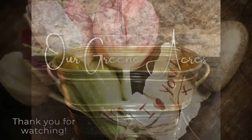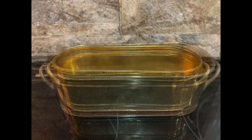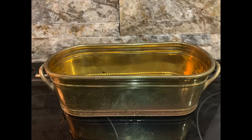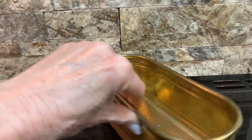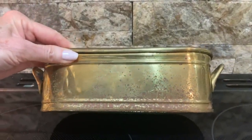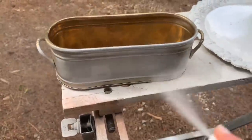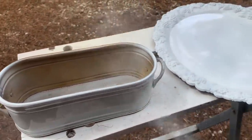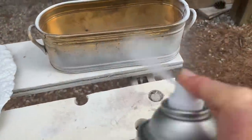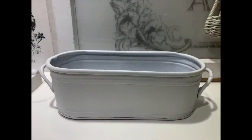Now I'm going to ask y'all another question — do y'all know the difference between brass and stuff that looks like brass? This face piece right here, I thought it was brass, so I picked it up. I took it to my friend Steven and he told me it was not brass. It did have rust on the side, and he said if it's true brass it's not going to rust, so he said you're good to go ahead and just paint this piece. I'm going to give it a couple coats of Rust-Oleum spray paint using a flat finish. I gave it a couple of coats and I'm going to take it inside and show you how easy it is to upcycle a little piece like this for spring and summertime.